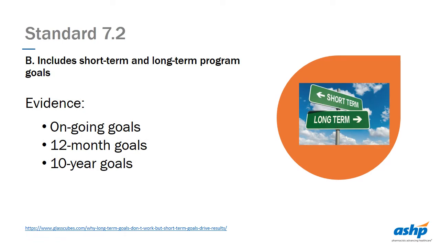Standard 7.2b states that the strategic plan should include short and long-term goals. Short-term goals are usually 1 to 3 years, and long-term goals are usually 3 to 5. Long-term can be continuous goals that the program is always working towards. For example, maintaining a 90% pass rate on the PTCB national exam. These long-term goals can extend to even a decade, and these goals are revised and updated with every revision made to the strategic plan. On the other hand, some short-term goals may be completed within a year's time.